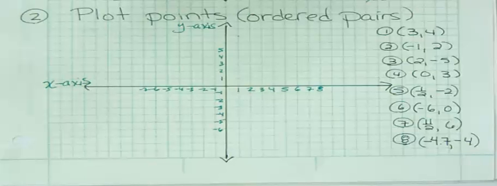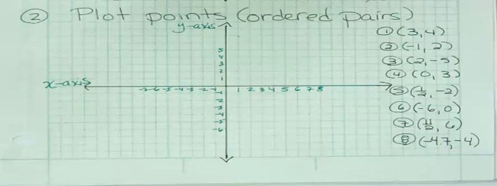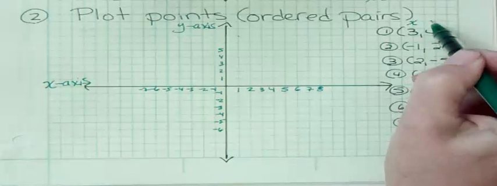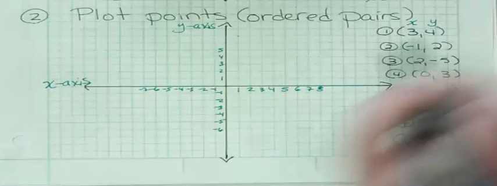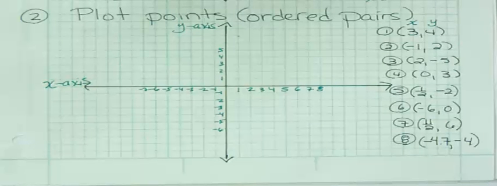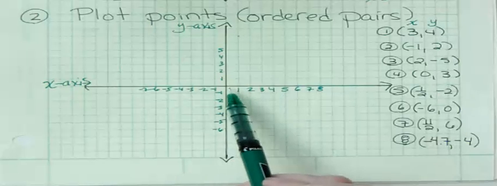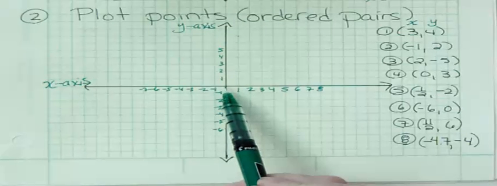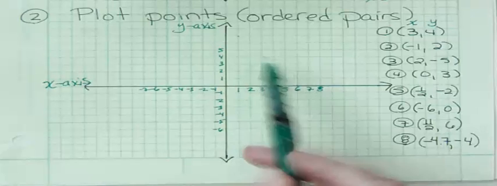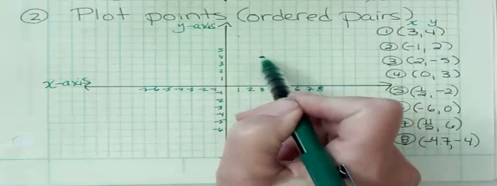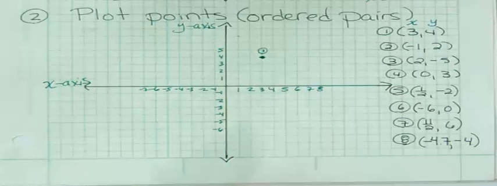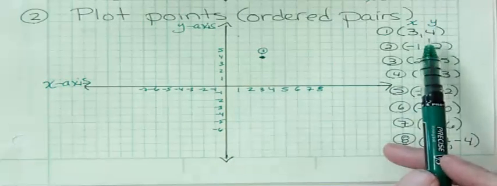So now I've numbered my coordinate system, and I know the x and the y-axis, and I know that the first number in my ordered pair represents the x, and the second represents the y. So we always start at the origin. For this first point, I'm going to say I have x as 3. So from the origin, that's that 0, 0 point, I go over 3, and I go up 4. And that's my point. I'm going to call this point 1, just because it fits on there better. But as an ordered pair, I would write it 3, 4.